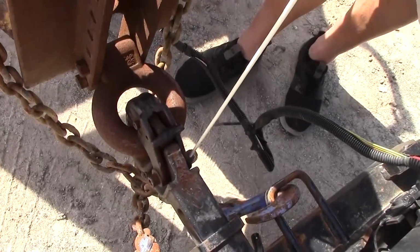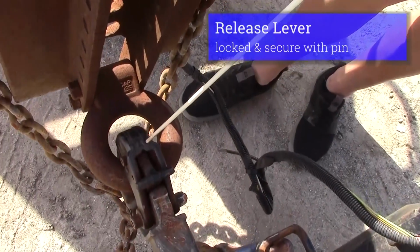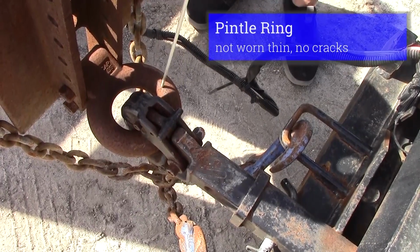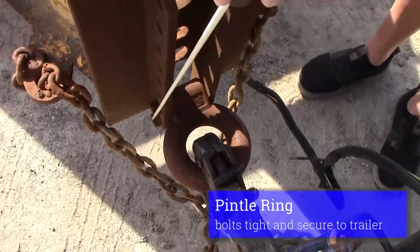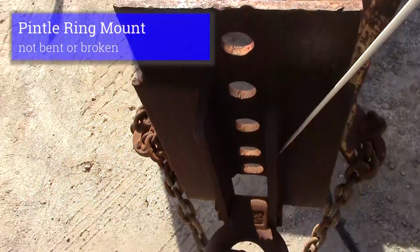Our hitch release lever bolts are tight. It's not worn thin. Our locking device is locked in place. Our pintle hitch tongue is whole. It's not cracked. It's not worn thin. Bolts are in place. It's welded securely to our trailer tongue. It's not bent or broke.